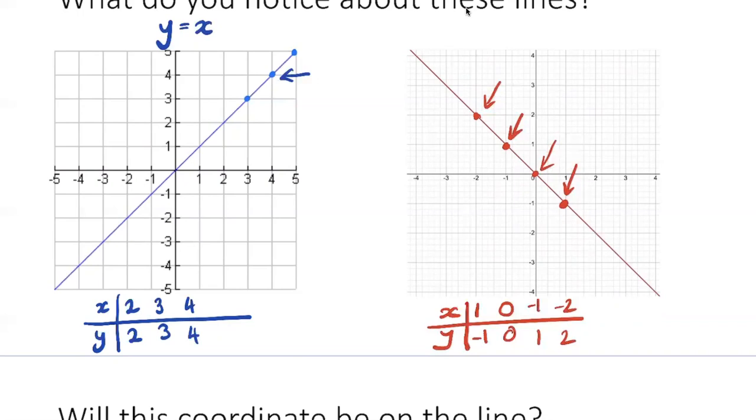Okay, so hopefully now that you've looked at those four coordinates, you might notice what happens. Well, it looks like whatever the x is, y is the inverse. So if x is a positive 1, y is a negative 1. If x is a negative 1, then y is a positive 1. And it continues. So what we would say here, remembering we always write in terms of y, is y is the same as negative x. And that's basically saying whatever you have done to x, you do the inverse and you find y.